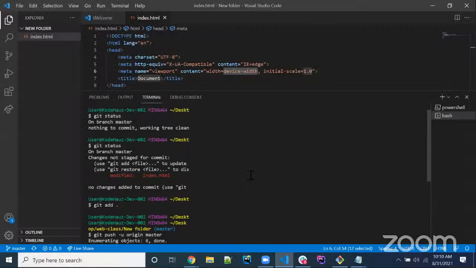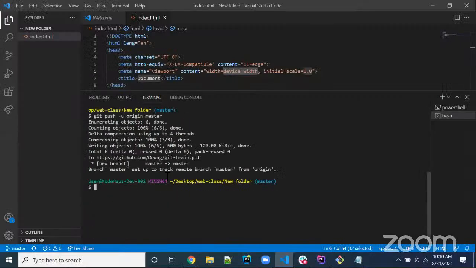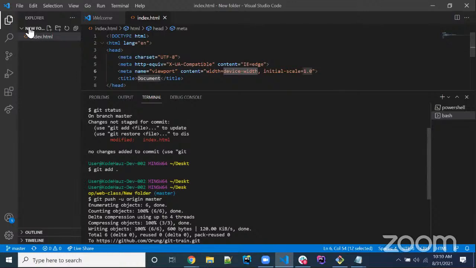Okay, about merging repos, you can actually merge a repo. Let me share my screen again. Okay, I hope you can see my screen. Yes, I can. Okay, so right now.